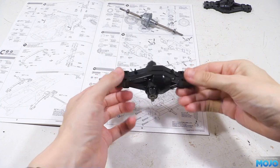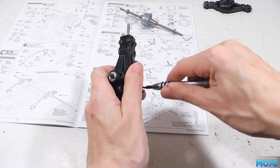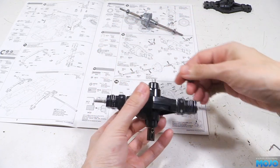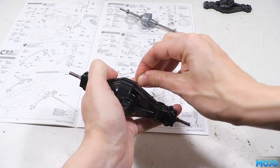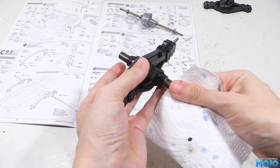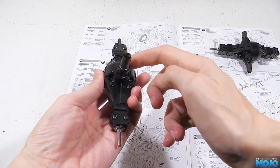For the drive cups we just slide one over the bevel gear shaft, lining the grub up with the flat on the shaft. Make sure it's all the way on and tighten up the grub — it's all steel so we can do the grub up nice and tight. Generally unless something goes catastrophically wrong we should never need to remove them. Same goes for the other grub screw and cup, and that's one axle built. Step 15 is the rear axle, which is exactly the same as the middle one except there's only one drive cup and we use an A2 axle housing instead of the A3. And here we are — one rear axle complete.